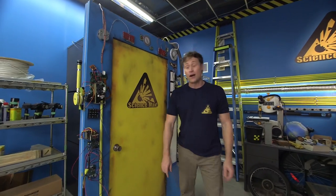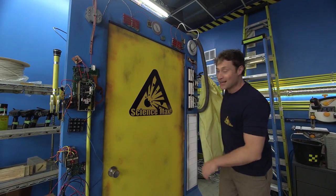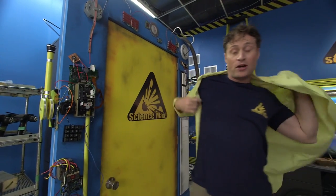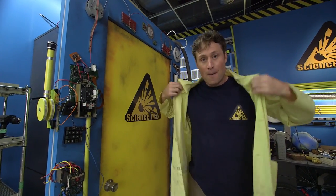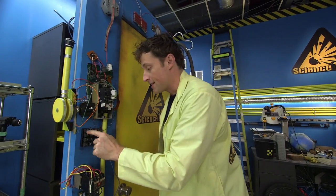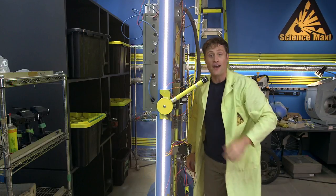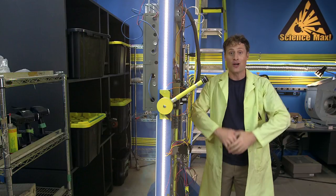And now we're gonna max it out, because this is Science Max, experiments at large. So we're gonna take that small balloon-powered car that we just built and we're gonna make it much, much bigger. I'm gonna go to the Center for Skills Development and Training, and we're gonna use the science behind this small balloon-powered car and make it big. That science is Newton's third law.